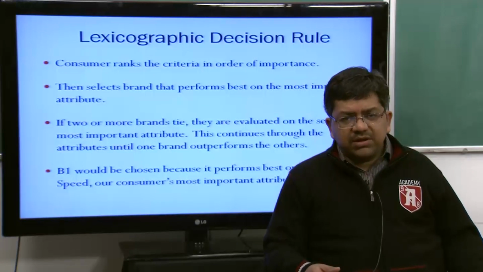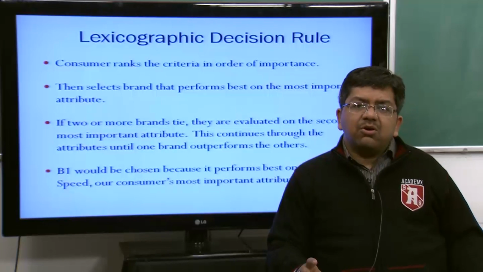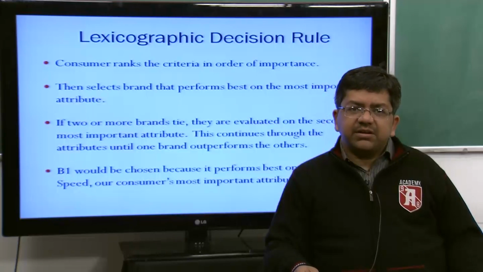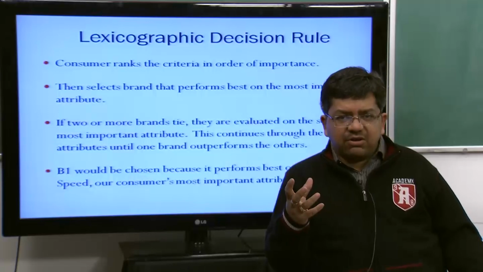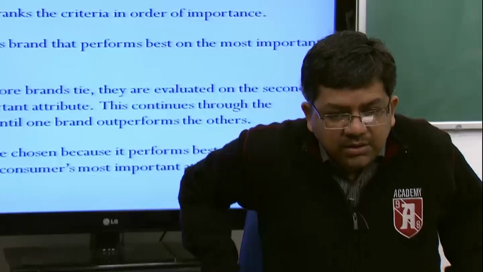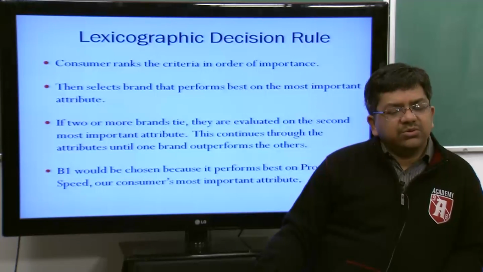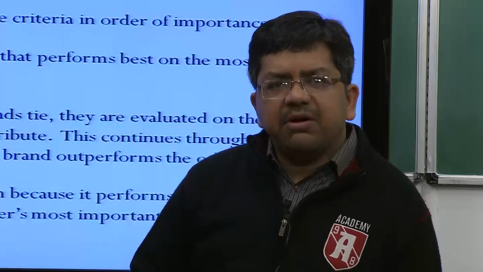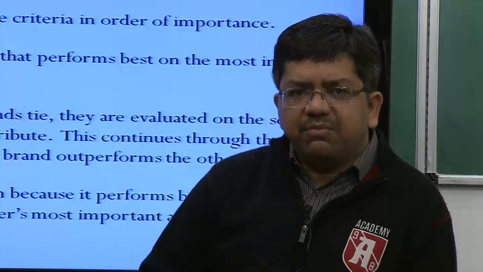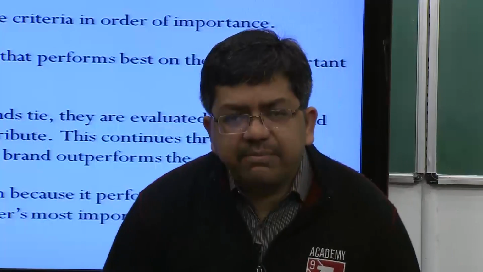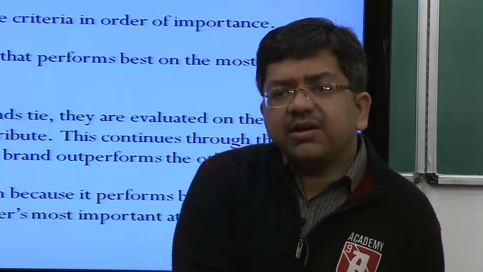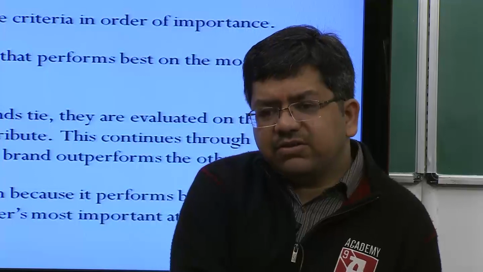It could also be possible that they will use compensatory plus non-compensatory. So first they will eliminate some of the options through the non-compensatory rule, and then probably they can go for the compensatory model to evaluate the brands and come out with the overall ratings of the brand.